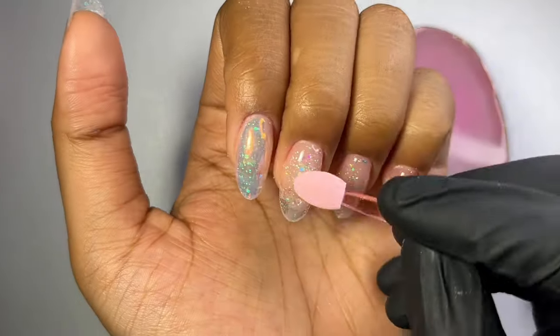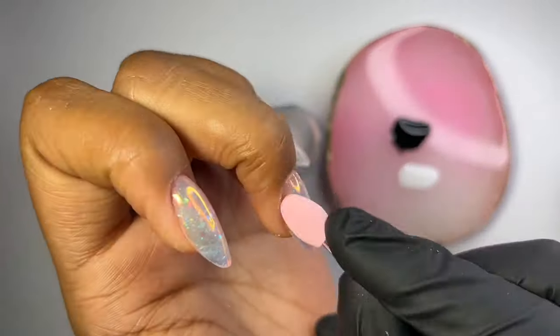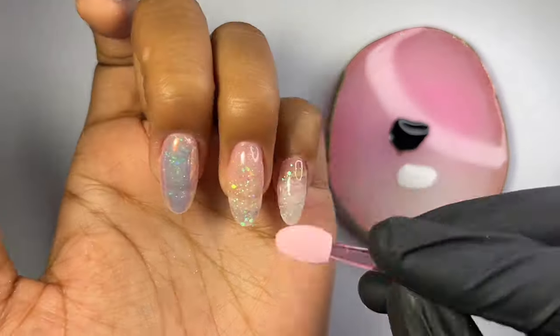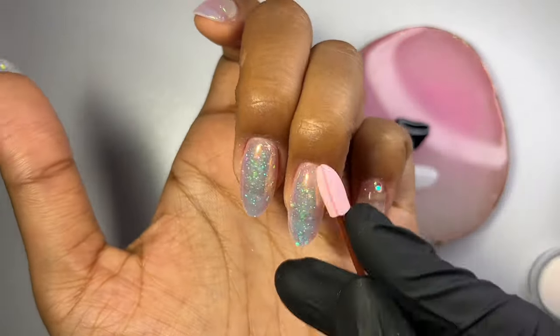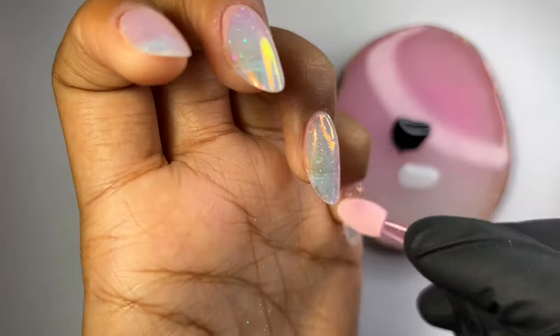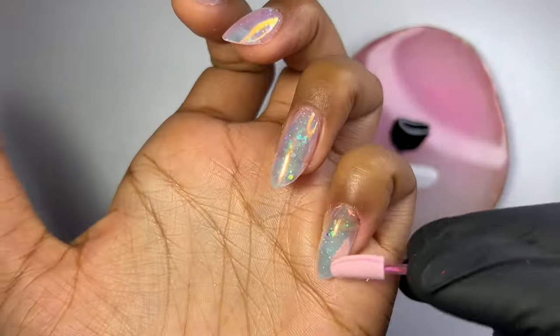And again, I just want to make sure that this is clear. You only want to make sure to cure that top coat for 30 seconds. I only had to cure mine for 30 seconds, but maybe if you have an older lamp, you might want to go a little bit longer. And after curing it for only half a minute, I feel like it went on super perfectly.